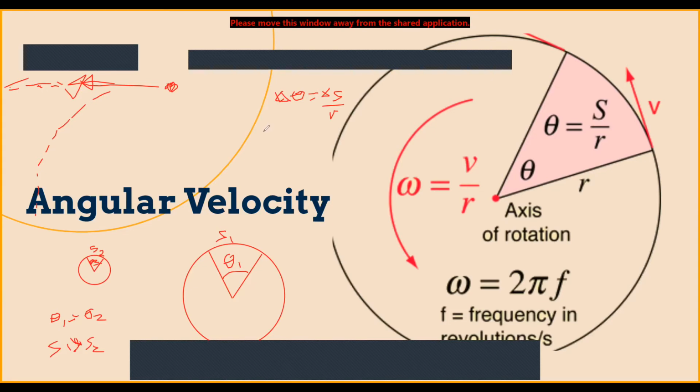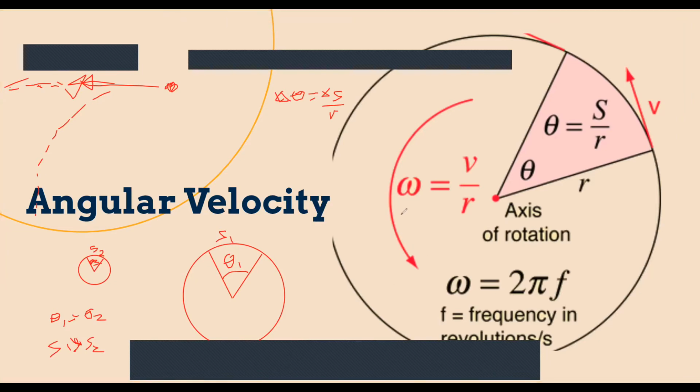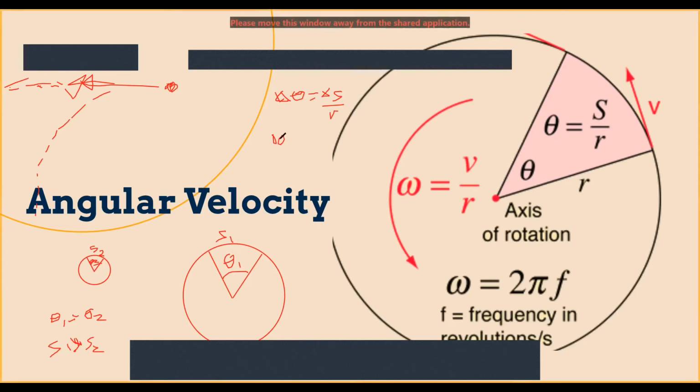Now we know that omega is the rate at which you travel an angle with relation to time. It's like velocity is displacement over time, but omega, or angular velocity, is change in your theta over time. So we could say this equation. I apologize for my handwriting, I'm trying to draw with the mouse, which isn't going really well. But change in theta over time, that is your omega.